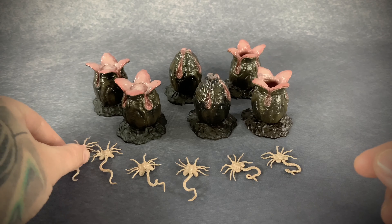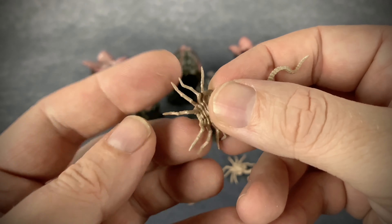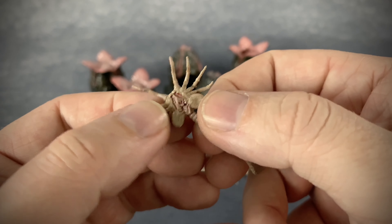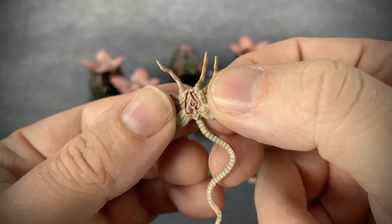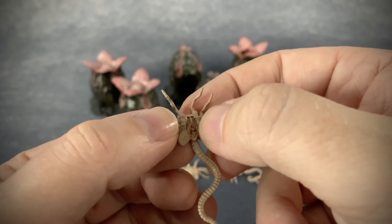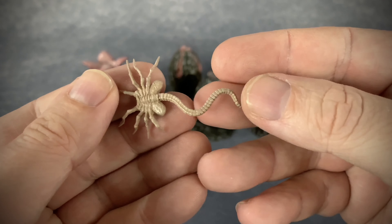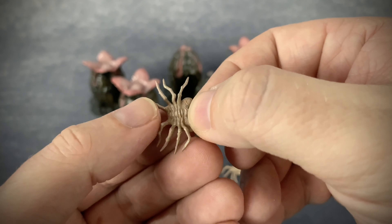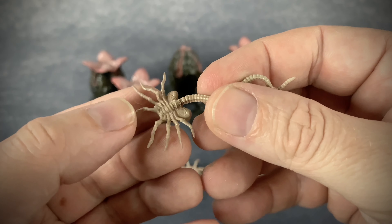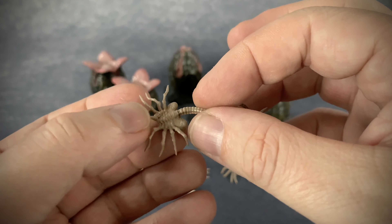These facehuggers are made from what feels almost like a rubber — a very soft durometer PVC or rubber. You can see how big my fingers are compared to the detailing on here. I actually like the coloring they have in the mouth area, but the facehugger itself is just monotone. Any variation you're seeing here is just shadowing from my studio lighting. In real life this is all just one color, and they're kind of relying on shadows to give it depth. I do wish it had some different shading.